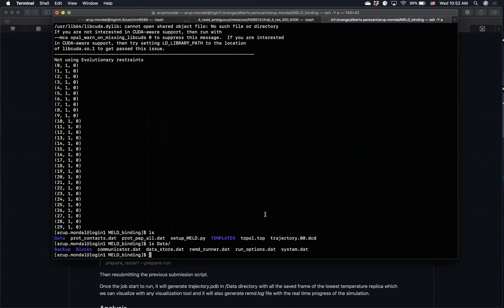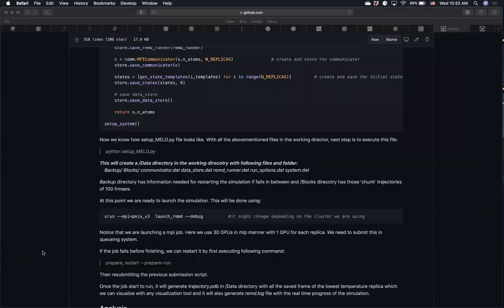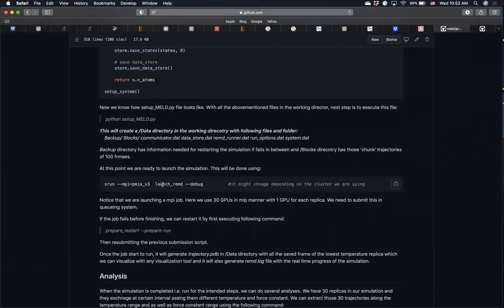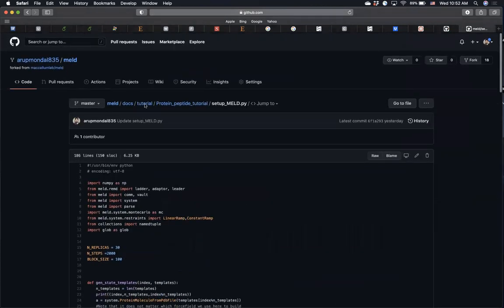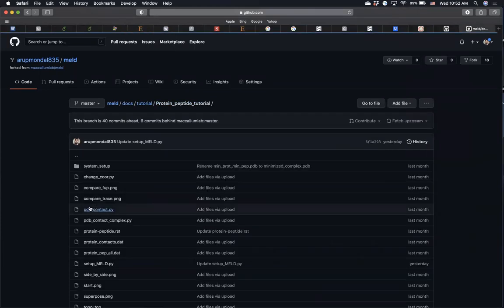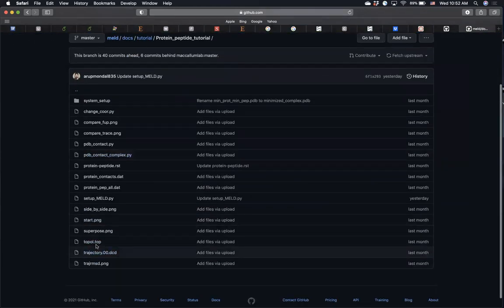Once you submit the job in the queuing system, it will create trajectory.pdb here. To submit the job, go back here. You will have this. This is the command which does it. I think I have the job script, how to submit it.